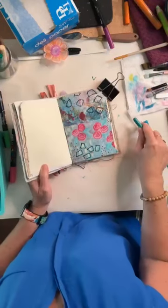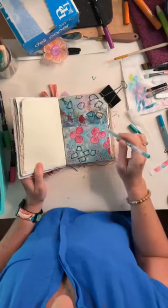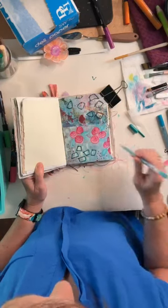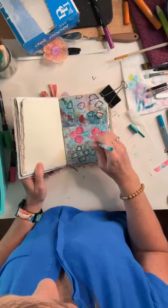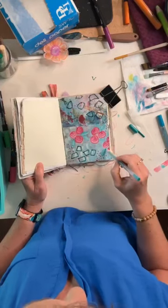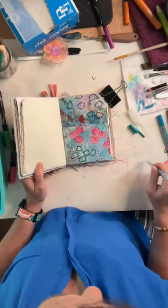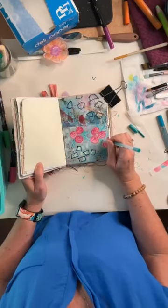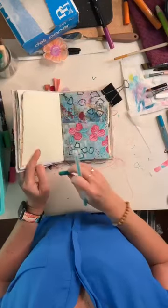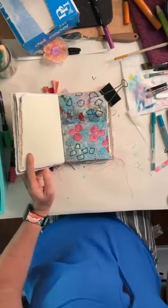And then maybe a gel pen because I have it. And I want to use it. I'm being real loose because I've splattered, so I have my hand far away. Okay. And then I think I would come back in and add some other things, but I want to show you.